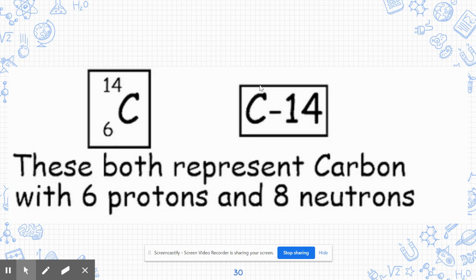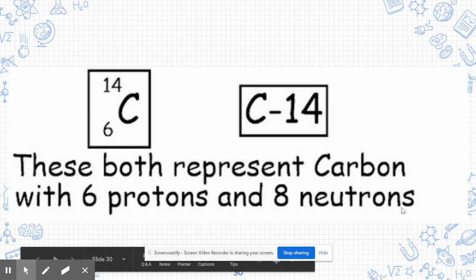Now there's 2 different ways to write this. You can write C, the element symbol for carbon, dash 14, or you can show the isotopic notation here on the left. Isotopic notation is simply the element symbol, and then at the top you have the atomic mass rounded to be the mass number of that particular isotope. So carbon-14 here, I got the 14 because it's 6 protons plus 8 neutrons. So it's the same thing we've been doing for mass this whole time. It's the protons plus the neutrons.